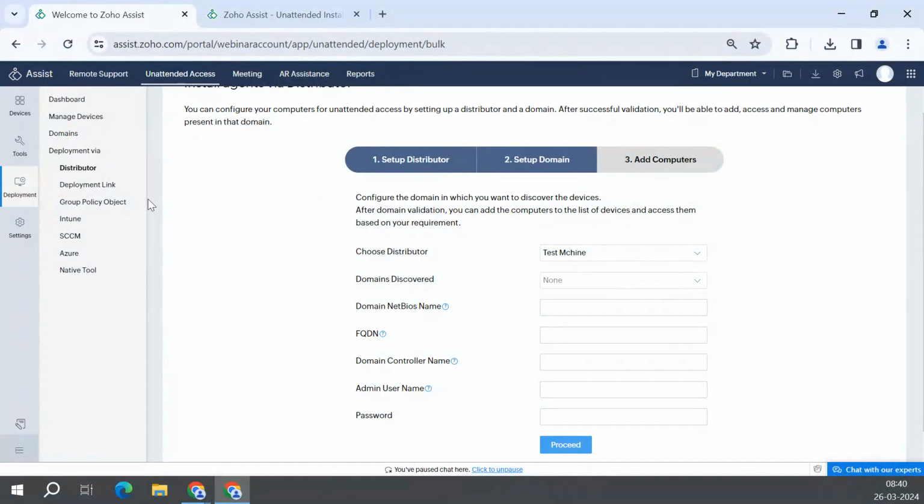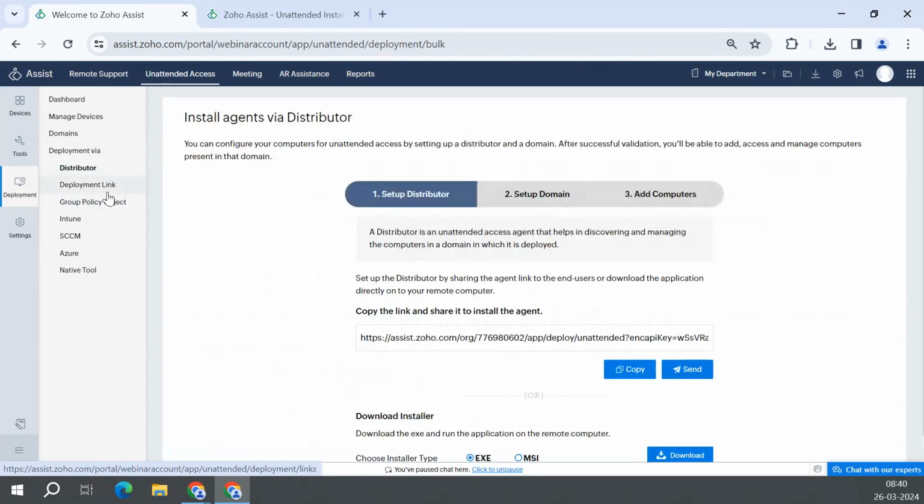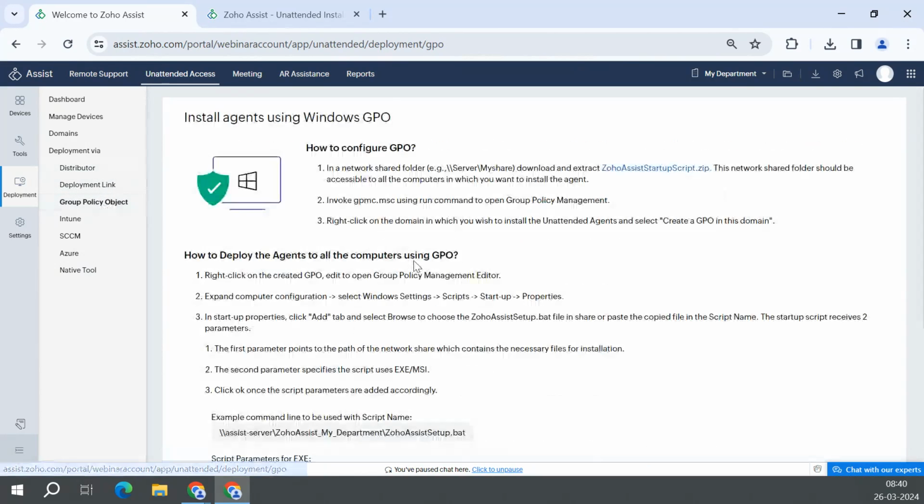Here you can find the Group Policy Object, and we have provided a startup script. This script can be downloaded and extracted. After extracting, the script has the necessary components needed for the configuration. This script contains the ISS file, BAT file, and the EXE file for the silent installation. After extracting the script, you can create a policy and then you can push the agent.